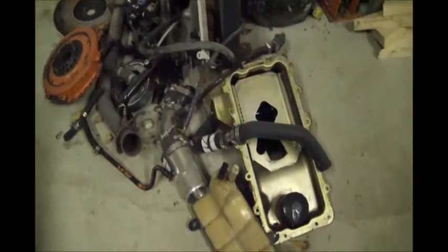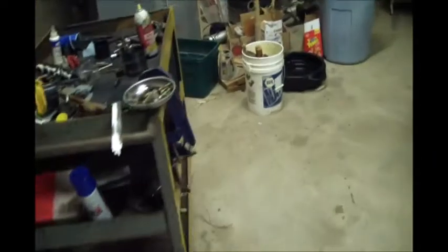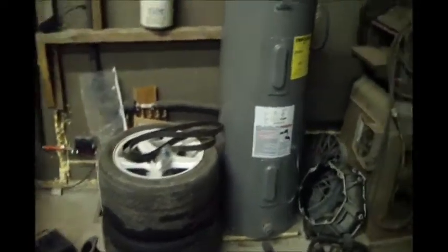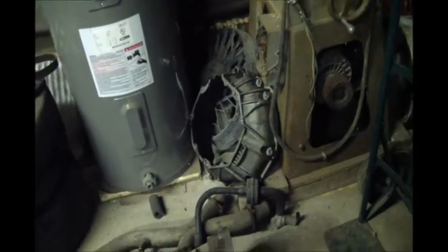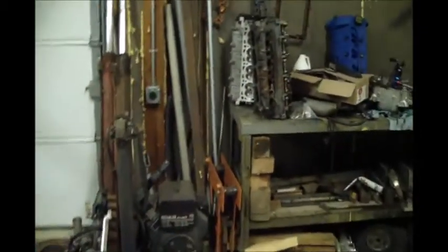I'm going to have to make some decisions. I've had parts piled up here: oil pan, intake tubes, clutch, alternator, front cover. Got some parts sitting on that cart. The other rims, T56, bell housing, stuff scattered. So this is a dual overhead cam 5.4. This car's been that way for a long time.